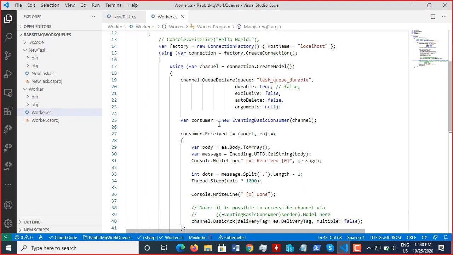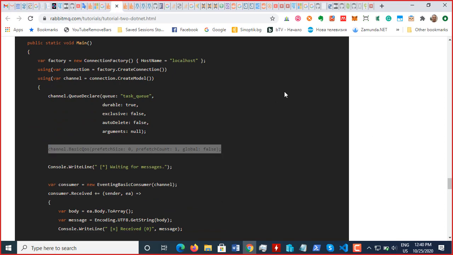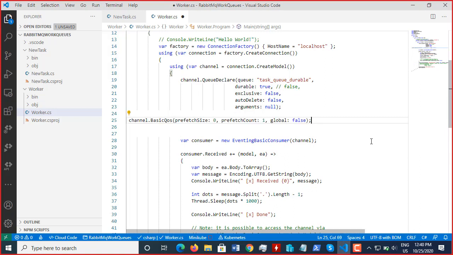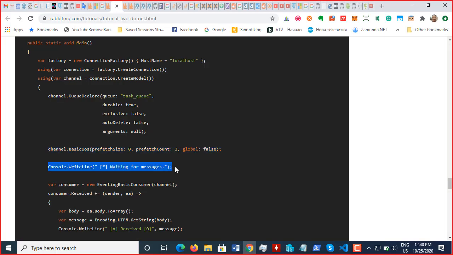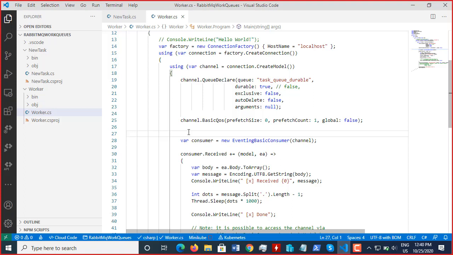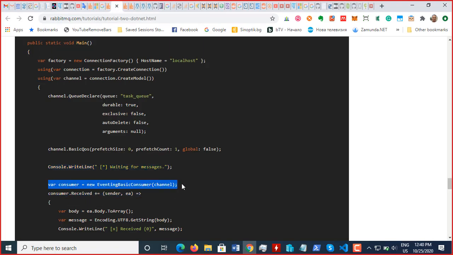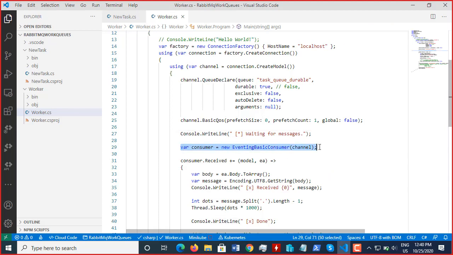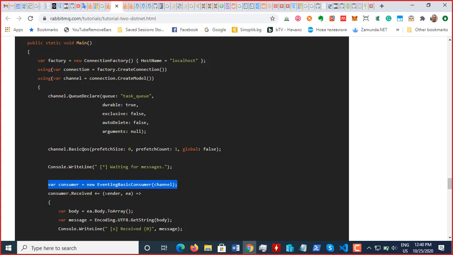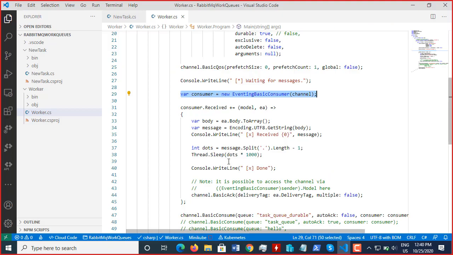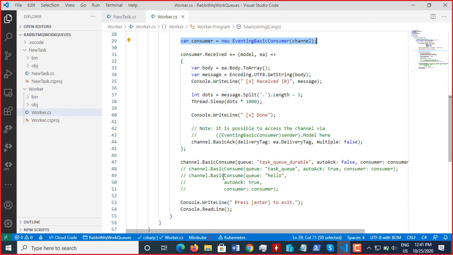Strange. Console, right? Okay, so the only difference between their code and our code is this one, which is the last statement, so no wonder it's different. They write on the console that they are waiting for a message, which we don't have. Okay. After that, var consumer. Now we are creating the object for the callback. This is the callback itself, and I think we did it correctly. Yeah, we did it correctly. I don't see any differences.